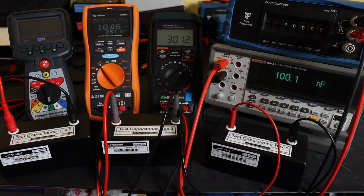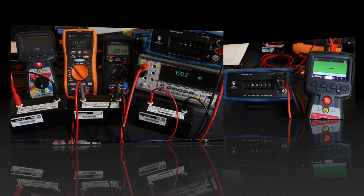In terms of the range of the instruments themselves, the MTR105 can go from 0.1 nanofarad to 1000 microfarads. The U1461A can go from 0.1 nanofarads to 10 millifarads. And the MetraHit coil can go from 10 picofarads up to the 300 microfarad. So for the kind of testing that I do, those instruments actually cover all of that range. So all of them in that respect would be fine for my purposes. But we'll run through the tests and see how they compare to one another in terms of function and accuracy.